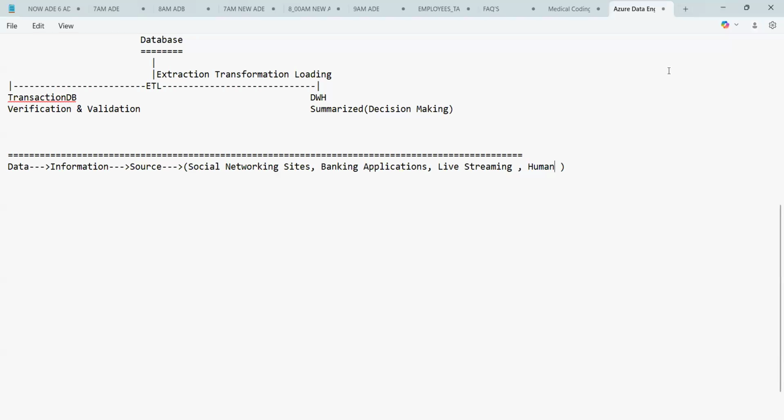So we can say human generated data and machine generated data.